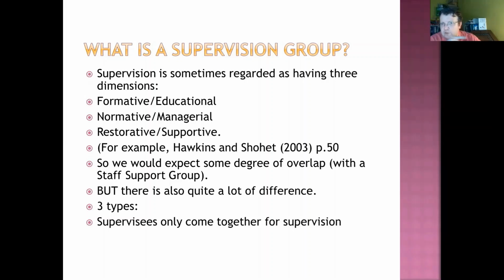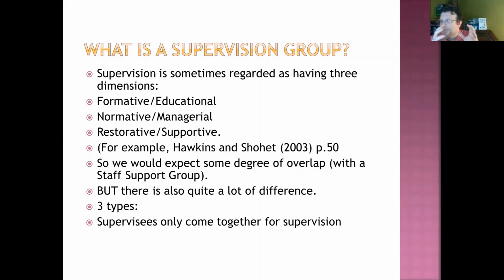Remember, first of all, when we talk about staff support groups, they tend to be when staff are working closely together in stressful situations. So you might have a situation where supervisees are only coming together for supervision. If you're on the diploma, that's not quite the case because you're also probably in therapy together and in seminars together. But generally, you're not a staff team working in a particular environment. You come together for supervision. Some really experienced qualified group analysts might be in group supervision with an even more experienced supervisor.